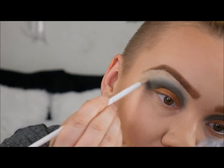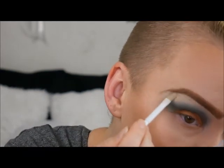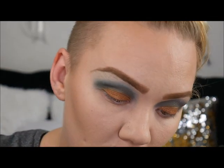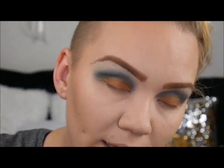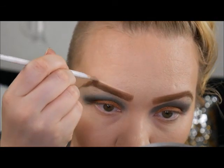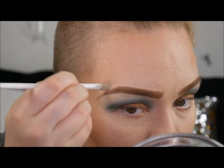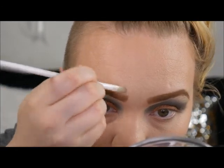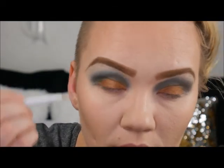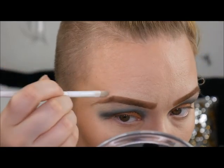And I can go in with a fluffy brush just to set it all with a neutral shade if I want to, or I can just go in with some shimmer like you do under, or a highlight like you would normally do right there under your brow bone just to emphasize it however you decide. And with the concealer, it'll really make it pop extra, takes out a whole step for you if it makes it easier.